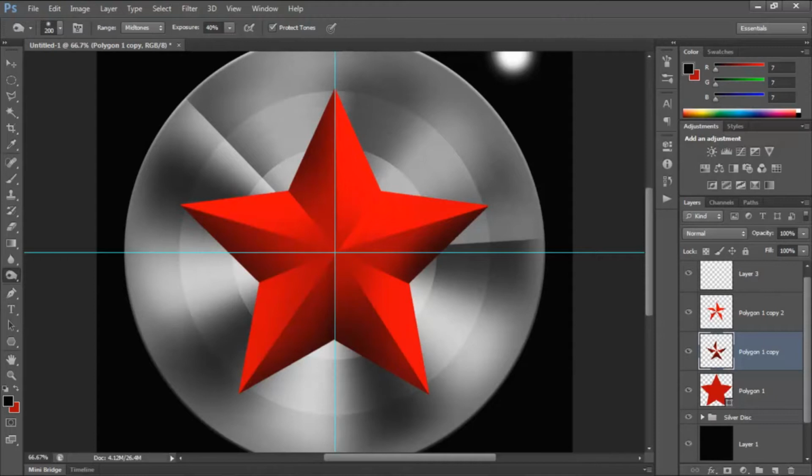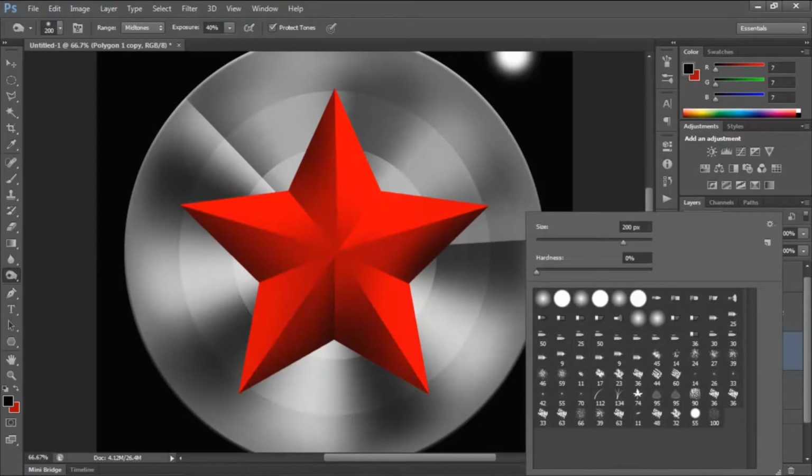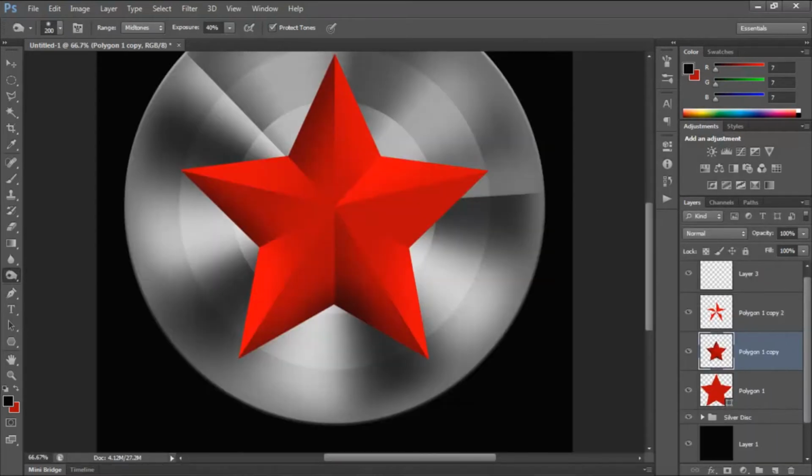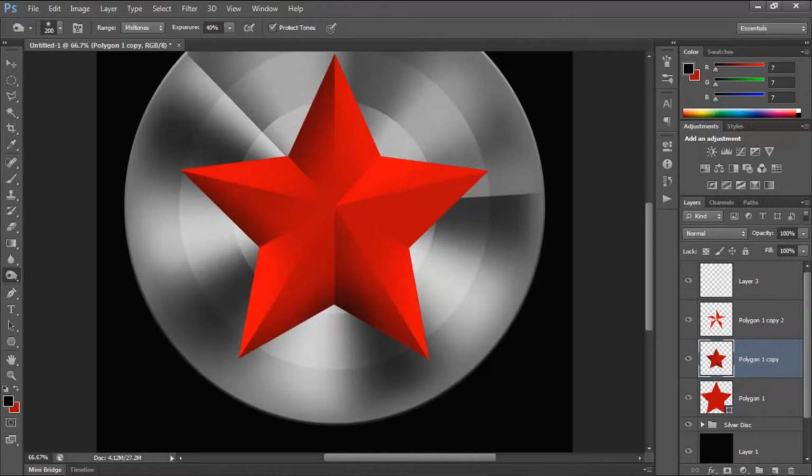Now, I dodged these parts on this layer and cut out the parts that are shadowed and burned those shadowed parts on this layer, as you can see.